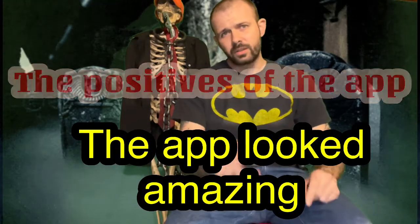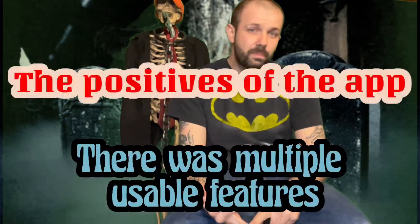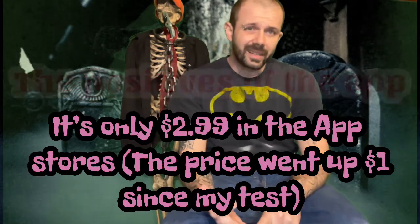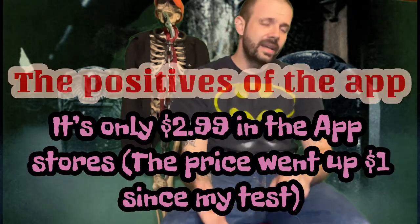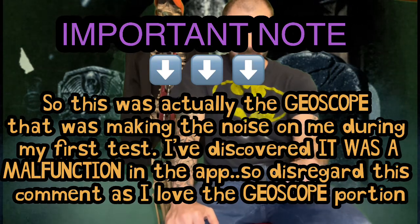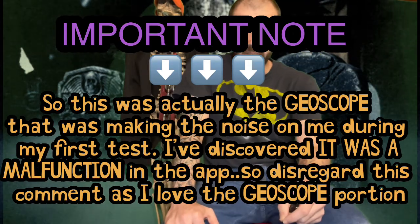However, here's the thing overall though, guys. The app looked great. It had a lot of functions that you probably can use on a paranormal investigation. It's $1.99. That's not going to break your bank. Is it something that I think you should maybe download and give a shot during an investigation? You know what? I think you should. Just stay away from whatever in the hell that thing was that was making all that weird noise, and God forbid it sounded like you were on a construction site.